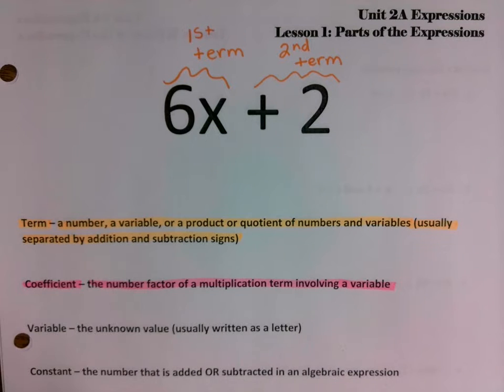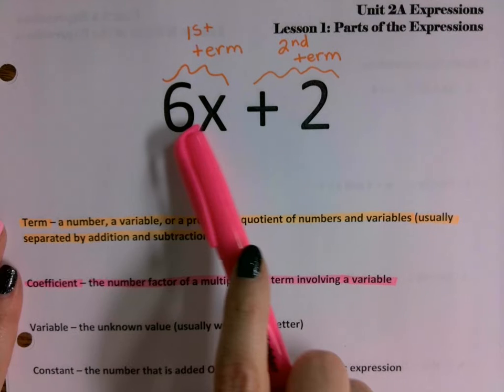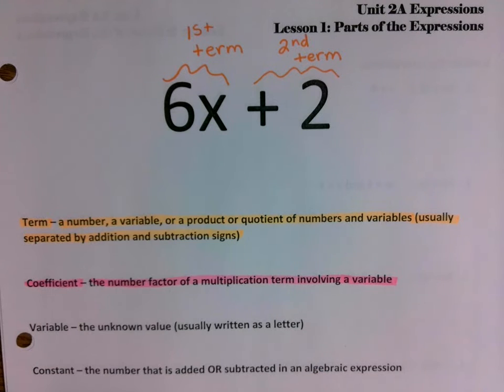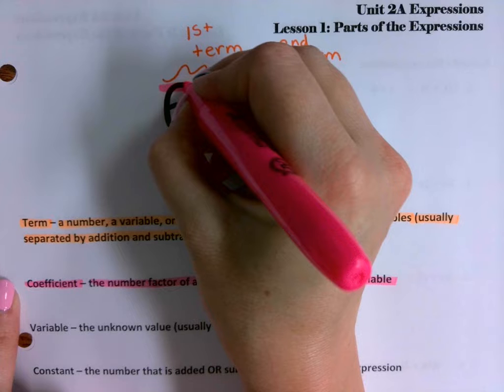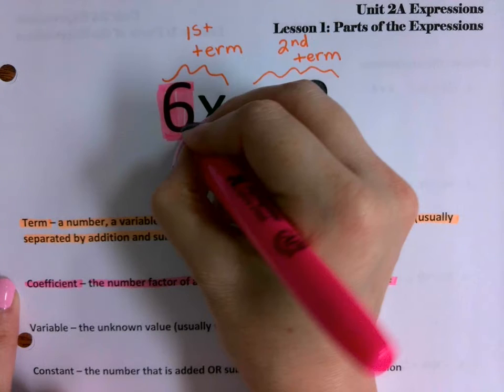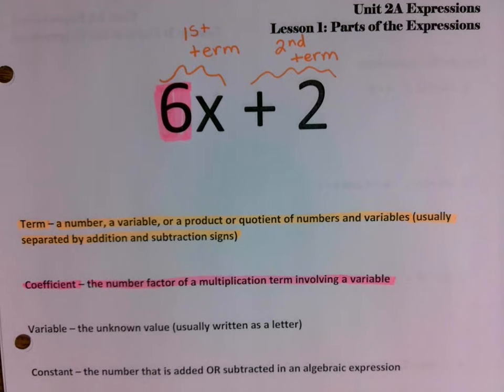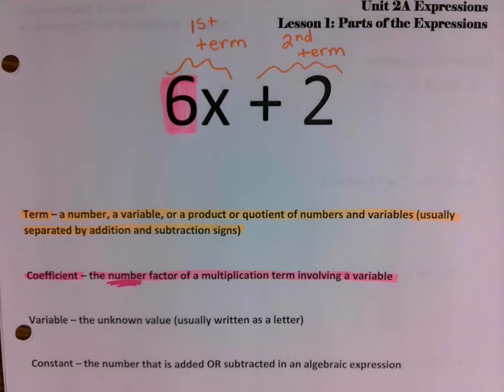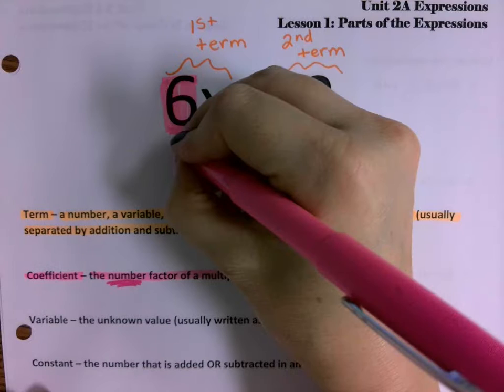They are side by side. So your 6 in this case is your coefficient. So we're going to put a nice, lovely highlighted box around the 6 in pink. The 6 is the coefficient. Did I highlight the x? No. So is the x part of the coefficient? No. The only thing that is a coefficient is the number. The number is the coefficient, not the letter. The number 6 in this case is the coefficient.